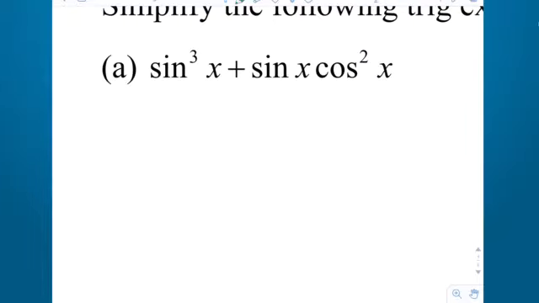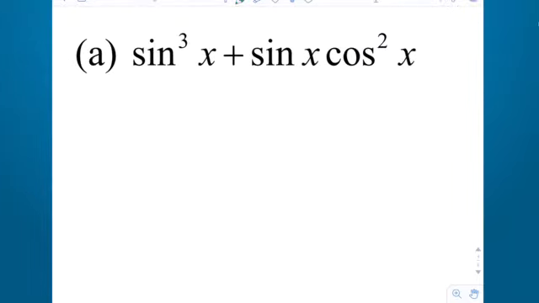So, any ideas what we could do to start here? We have two terms. I want to eventually get it down to a single term that is a single trig function raised to some power. Well, we can only combine like terms. So in the first term I have a sine cubed, in the second term I have a sine and a cosine squared. Those aren't like terms. What to do? What can we do? I just said we could do a couple of things. We can replace something with an identity.